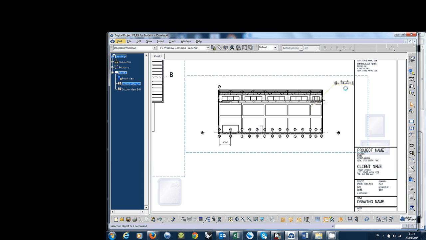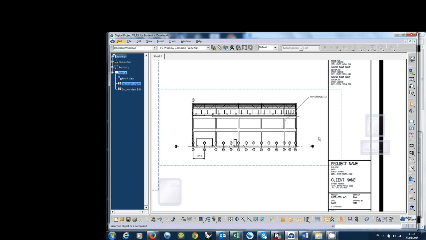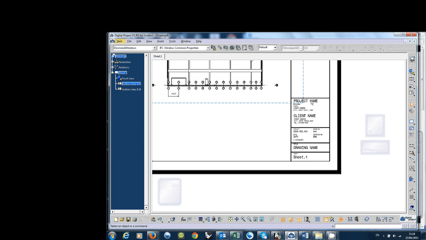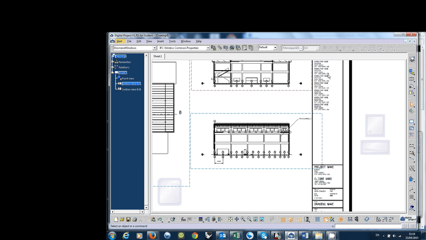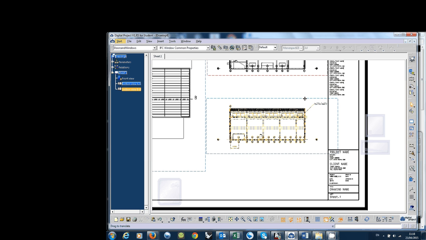Okay, so just insert a text. If you want to change anything in the title block, you have to go into the sheet view.